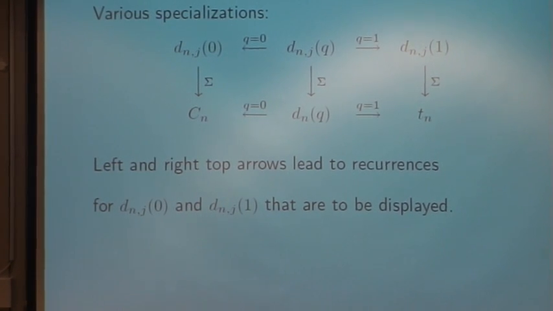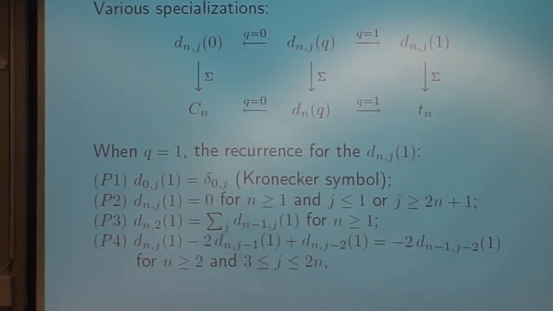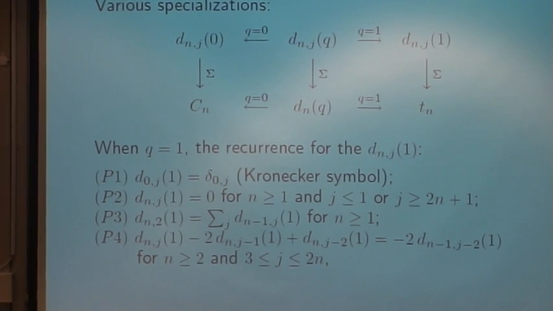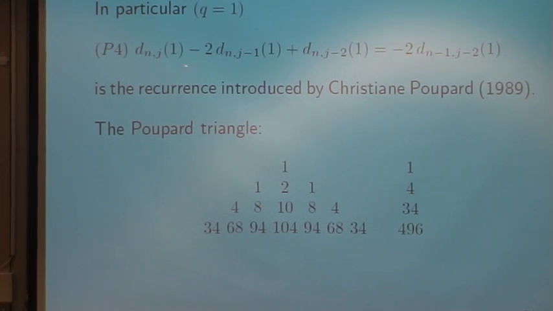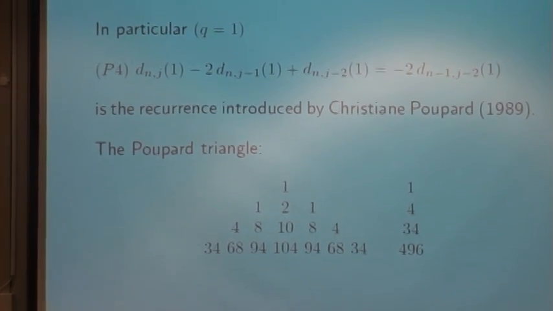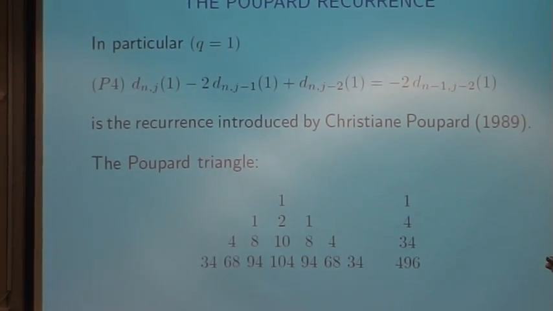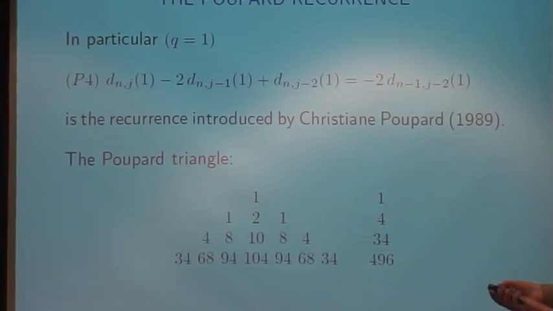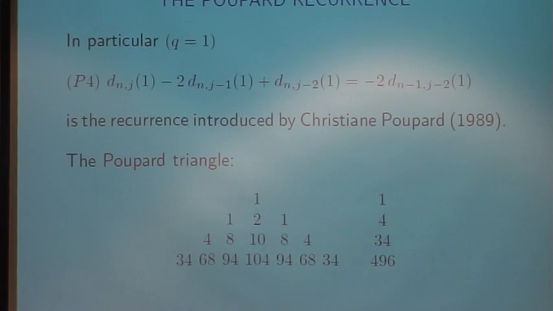Now, when you have Q equal 1, we have a recurrence like essentially this. This is the other thing to remember of this. I'm going to illustrate in a moment. So in other words, if you replace Q by 1, we have this. And this was found by Poupard. Now, with a different meaning. But first of all, we have this. She worked out this, and she calculated the function for this triangle, which is also valid for our model. And this is a Poupard triangle.